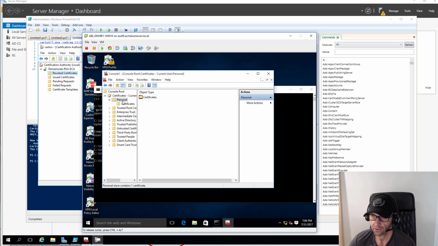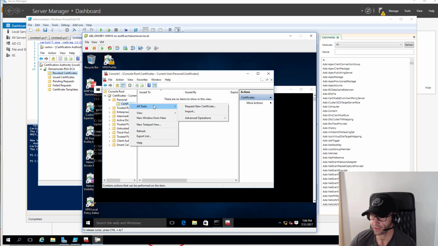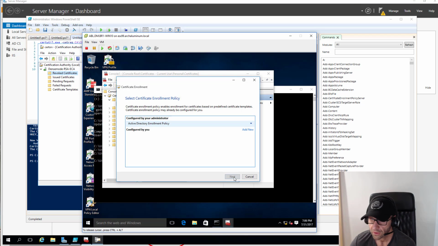Okay, so let's delete the certificate. Yes. And then let's request a new certificate and see if the missing field is in the new certificate.